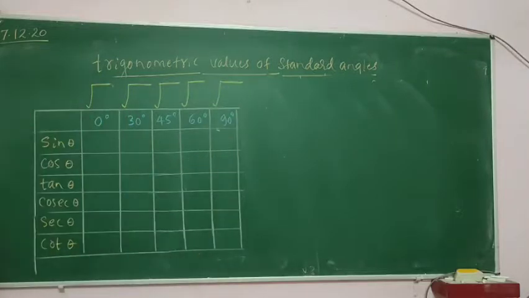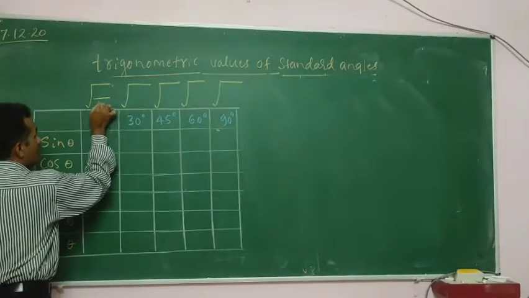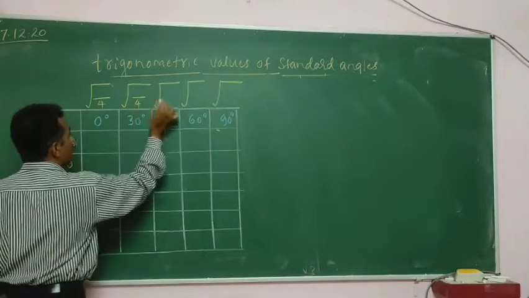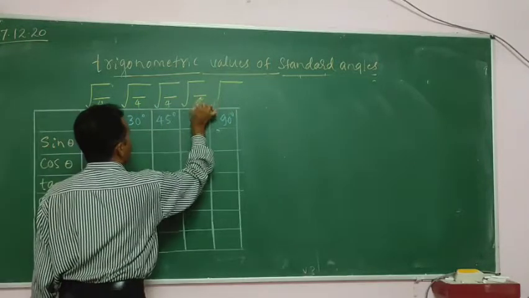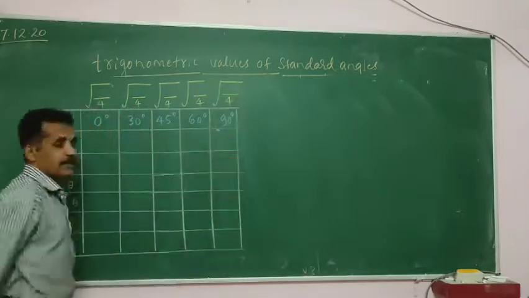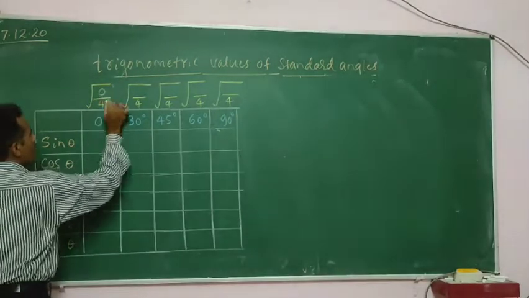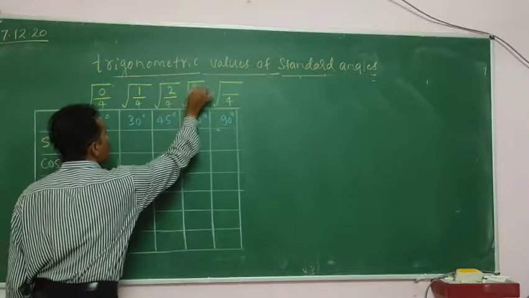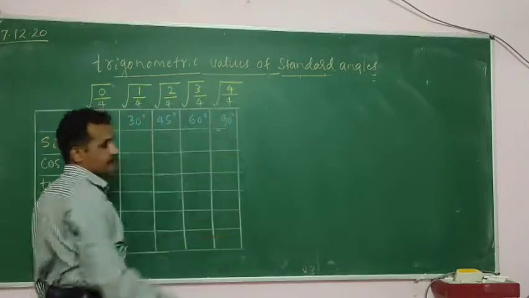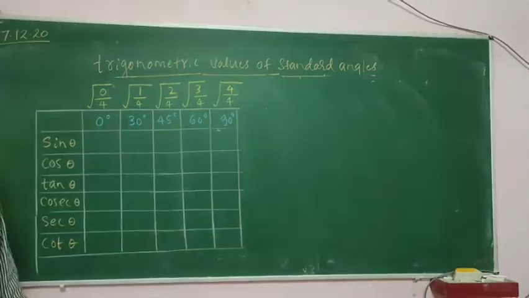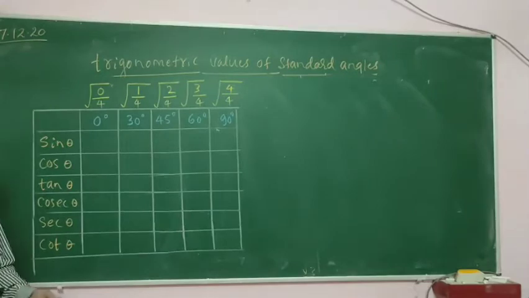Okay? याद रखने का तरीका है साइन का. Divided by 4, divided by 4, divided by 4, divided by 4, divided by 4. सब जगह में divided by 4 डाल दिया मैंने. न्यूमरेटर 0, 1, 2, 3 and 4. कॉन्सेक्यूटिव नंबर्स लिखते हैं 0, 1, 2, 3, 4. Come on, स्टार्ट करेंगे.